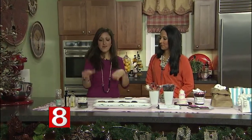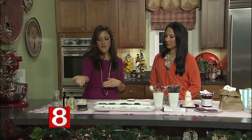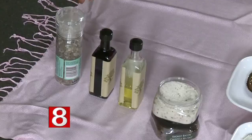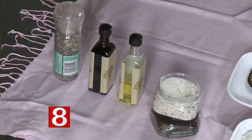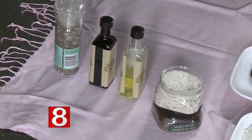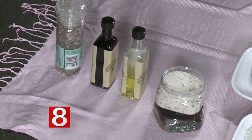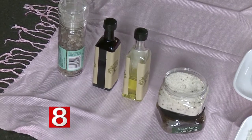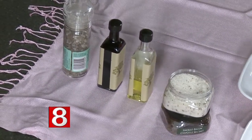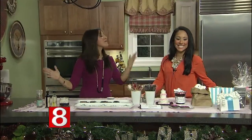And lastly, everybody's a foodie these days. That's true. So this is something, of course, not edible right away, but a truffle sea salt, a bacon sea salt, chipotle, flavored olive oils or balsamic vinegars, a grinder with coffee beans, and flavored sugars and chocolate. You can make your own spice mix. Maybe you have a family recipe that you can tag on to it. It's a great way to incorporate maybe your own culture or your family traditions, and they can think of you long after the event is over, and continue their happily ever after of cooking.